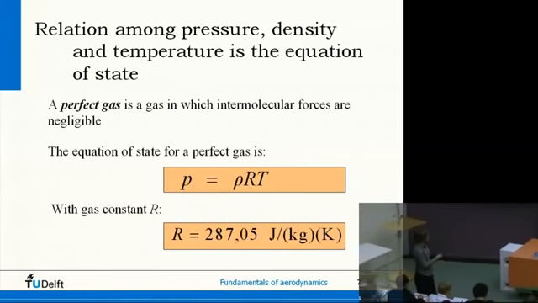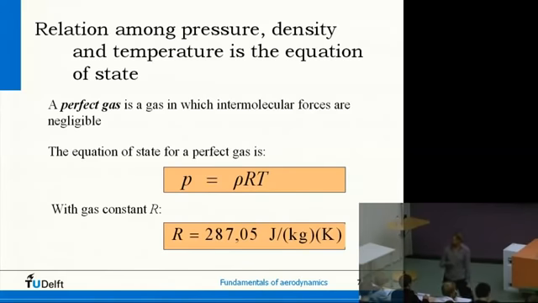But please, this one you really should remember, crucial. An aerodynamicist and an aerospace engineer should be able to wake up in the middle of the night and reproduce the equation of state. Crucially important. That is the relation between pressure, density, and temperature. Now, how are they related? P is rho RT, and this R is the gas constant. And you should also remember, I made this gray, brownish area. That means that you really should remember it also for the exam. P is rho RT, and R has a specific value, 287.05 if you want to be very specific, but we typically work with 287 joule per kilogram Kelvin.